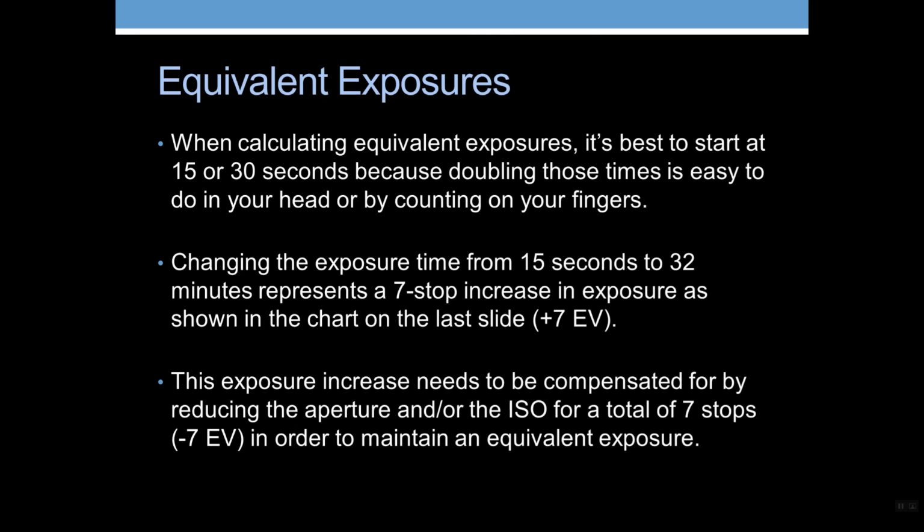It doesn't really matter if you have movement in your stars or not, because you are going to intentionally do star trails where you're going to have movement. So what we're really concerned with at this point is getting a good exposure. So start at 15 seconds or 30 seconds. Get your other settings dialed in for aperture and ISO to create the correct exposure, the exposure that you want. Now, if I start at a different exposure time, let's say 20 seconds, that's going to be much harder for me to do.